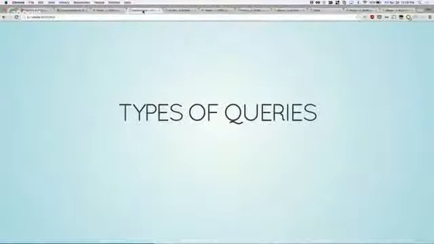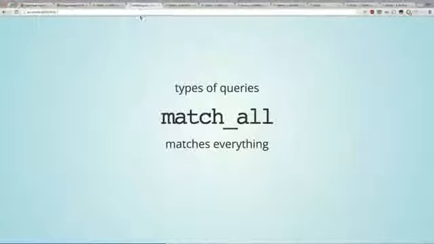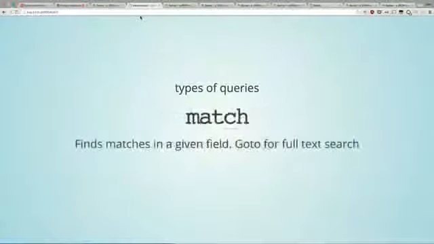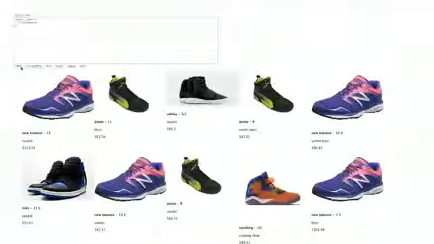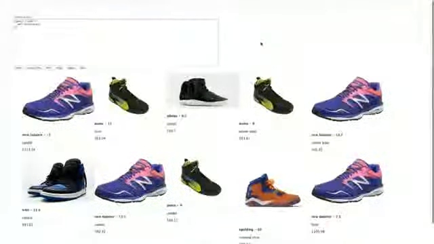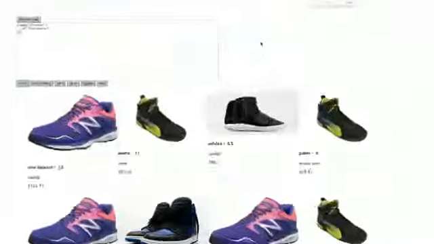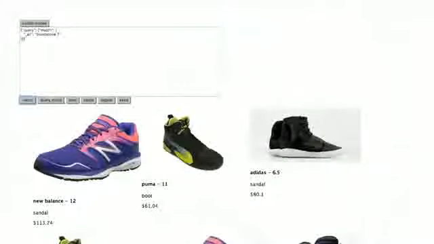So I kind of alluded to this before with the body of the GET request. So match all, that's the default, and it'll just match everything. So match. Match is your go-to for a full text search. So you pass in keywords and a field that you're searching against, and it will give you everything back. So let's take a look at an example of that. So if I go here, I'm trying to replicate the functionality of Sense, but having slightly nicer results here. So we go query match, and for the field, there's a magic _all where it will go through all of your fields. So that's all that is.